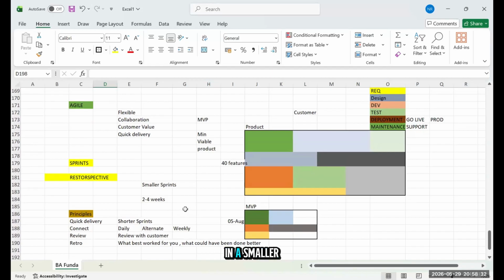For example, if there are two features which need to be released in 2 to 4 weeks, does one feature have to go live, like a minimum viable product? Is that a possibility or not?